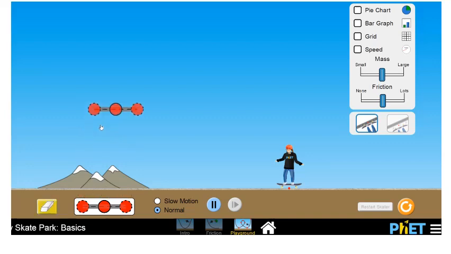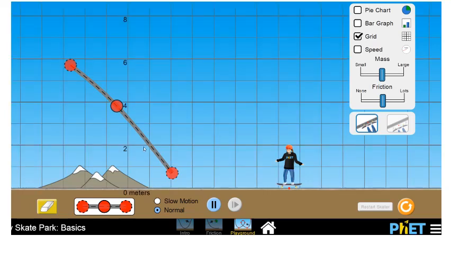All you have to do is pull this track up here. You may want to have your grid on so that you can create graphs that are similar to the graphs that I provide, or the different options, A, B, C, D, E. You might want to build your tracks and let your skater go down each track and figure out what the speed is of the skater at the bottom of the track. So anyway, gnarly dude, have fun.